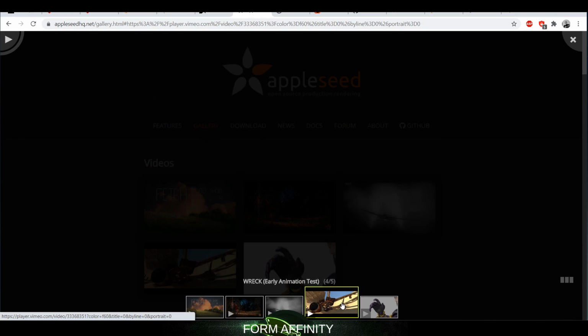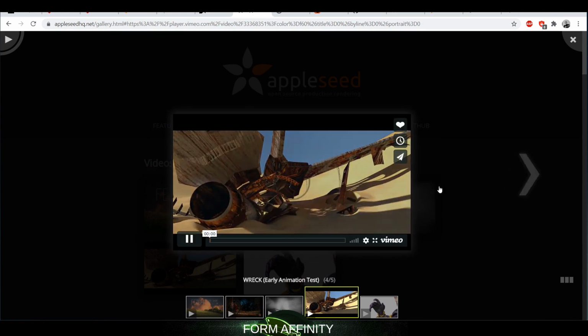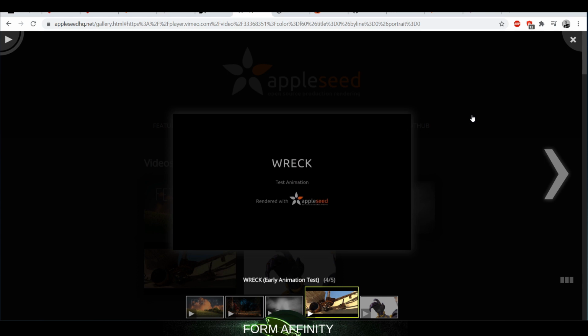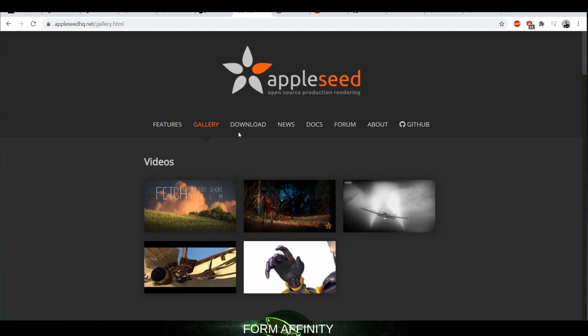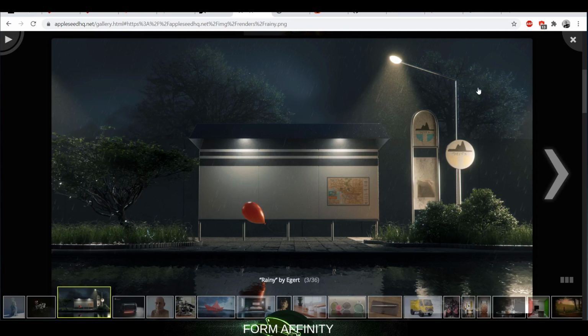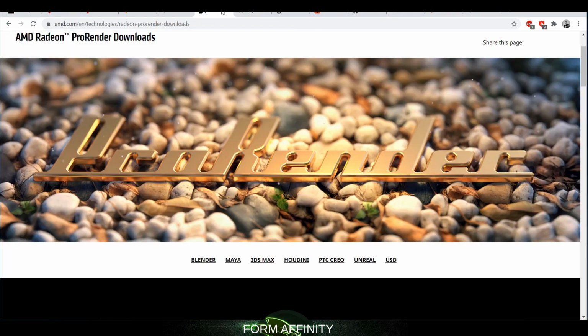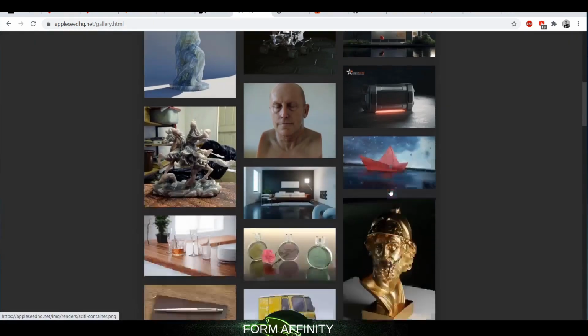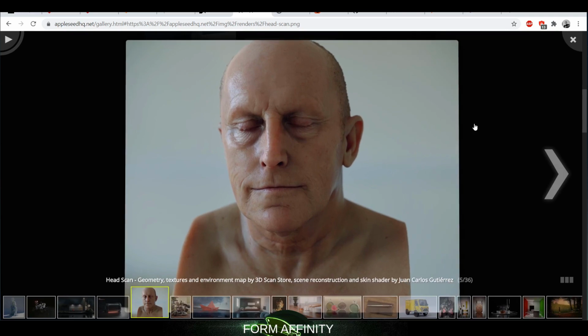If you're doing more animation type stuff, it looks like it has a record of being able to do that. Also the gallery has some nice stuff. The look, of course, isn't going to be as nice as Octane or Vray and the ProRender, it looks like. But there's some pretty nice stuff coming out of there.